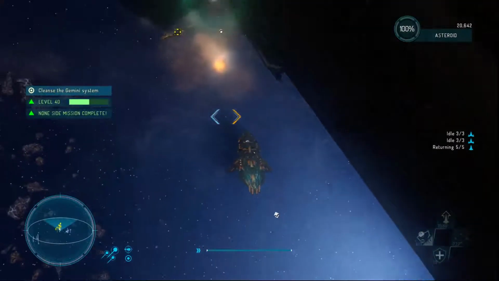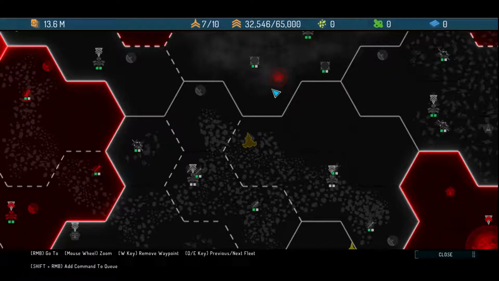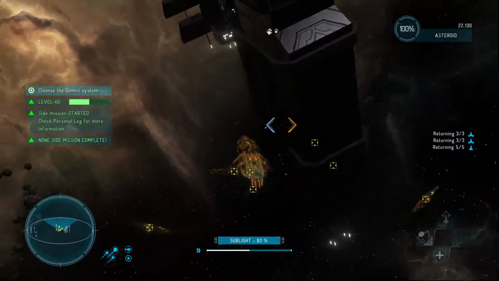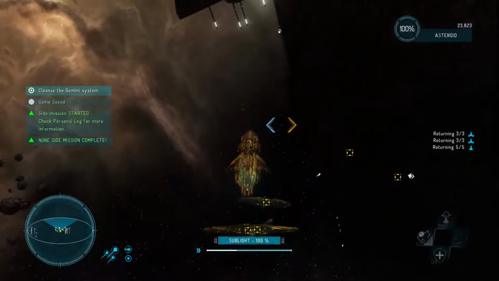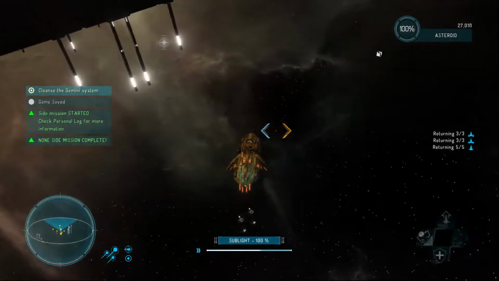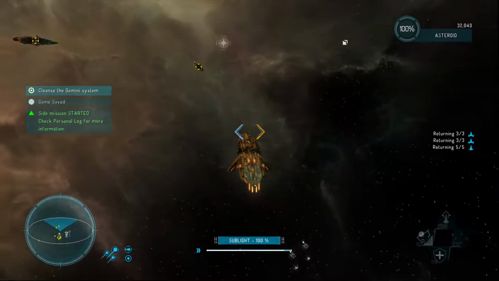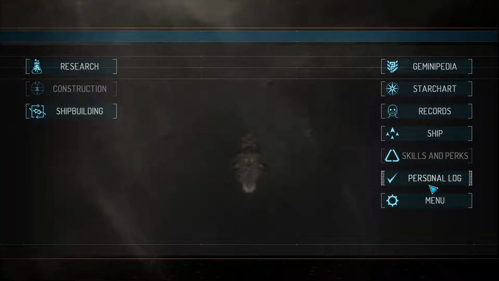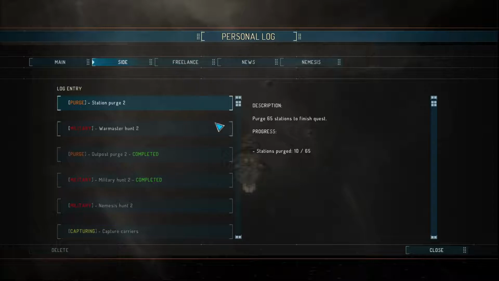And there you are. Okay, let's start jumping over here. If we can get around, there we go. Side mission started. Check personal. Okay, what was it? Personal logs. Side.